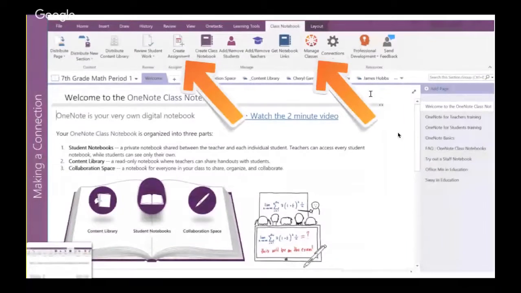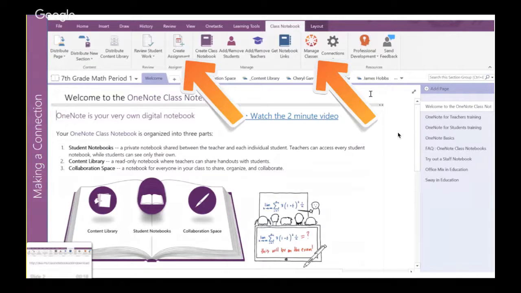And then there's also this really nice OneNote class notebook integration. Now this actually existed before the new Microsoft integration, so you may be familiar with this already, but I'll just show it to you real quick anyway because we really like it. So if you're a OneNote user, you can connect to Canvas in OneNote and actually do quite a few things in OneNote without ever having to go to Canvas. So you can connect OneNote to your Canvas instance.